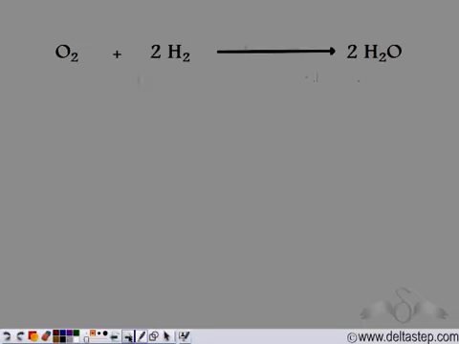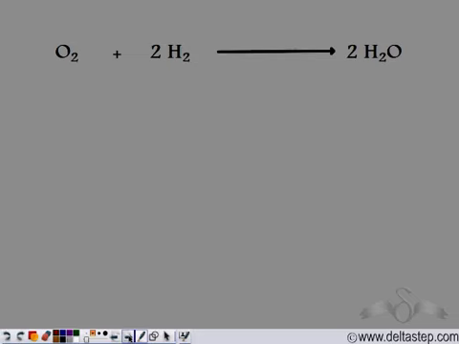So, how do we read this equation now? So far, we have seen that whenever we are given any chemical equation, we read it as, say in this case, there is no coefficient. So this means there is one molecule. So we read it as one molecule of oxygen reacts with 2 molecules of hydrogen to give us 2 molecules of water. But years back, it was not easy to count the number of molecules.